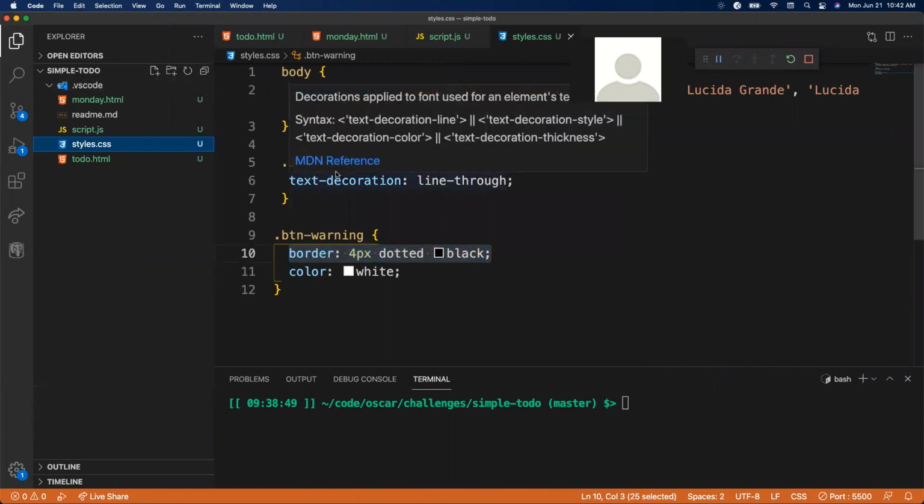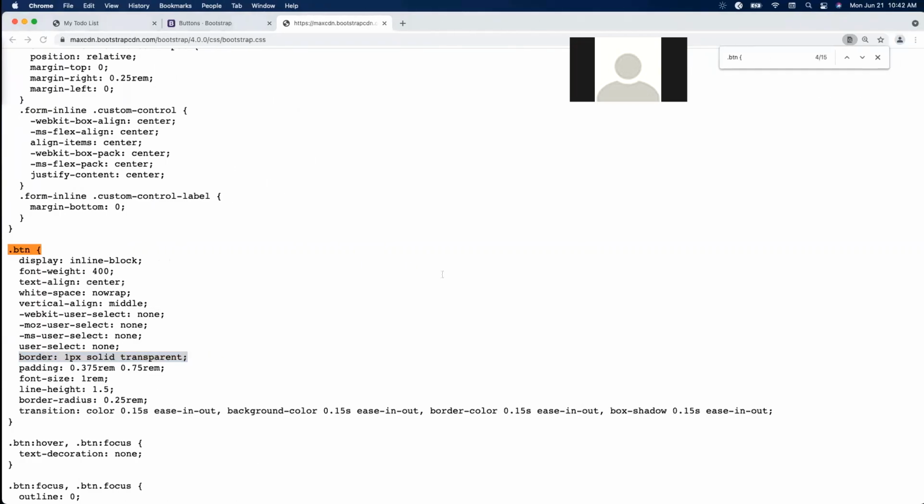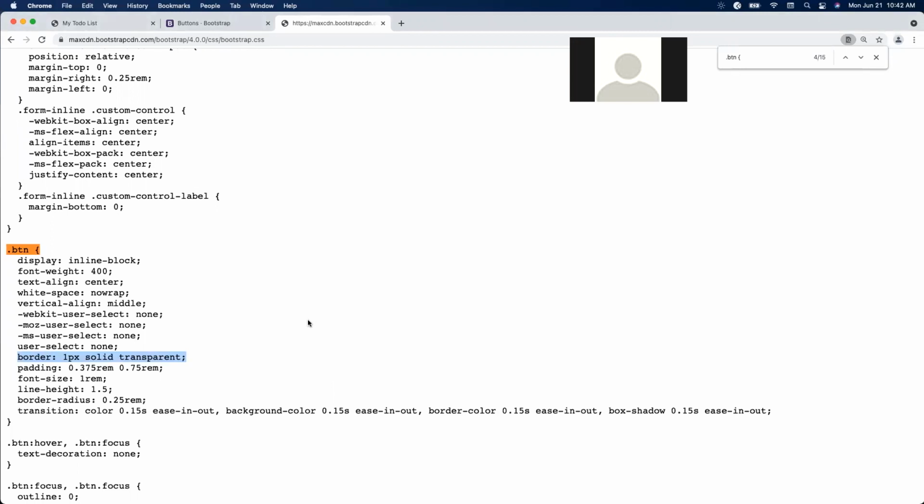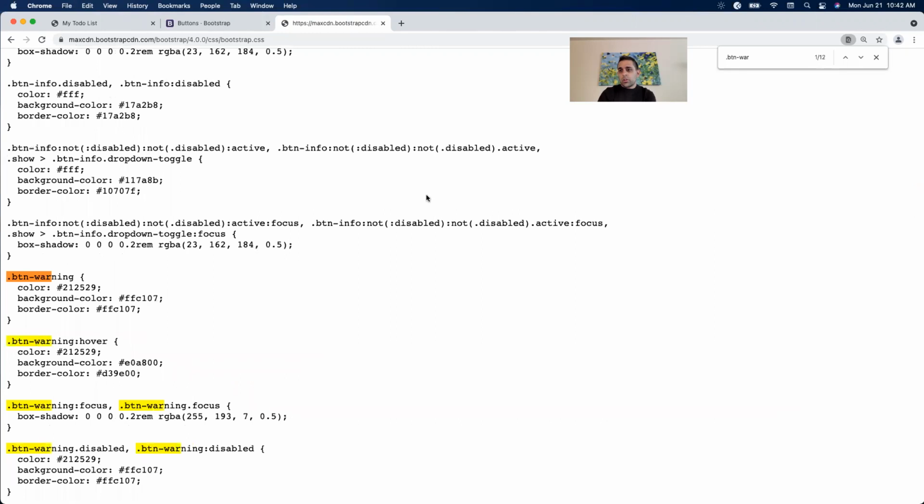Your warning, you got a border color in the Bootstrap. Pardon? In the button warning, it also had border color. So what was that? Button warning. Okay, yeah. So it looks like it's matching the background color and border color here. Made your border disappear. Yeah, effectively. It has a border, but that border is just the same color as the background, so you can't see it. So was there a question there, or were you just asking about what this is doing? No, I was just going to say that border color was specified after your border color, so it made your border disappear. Gotcha. Yep.